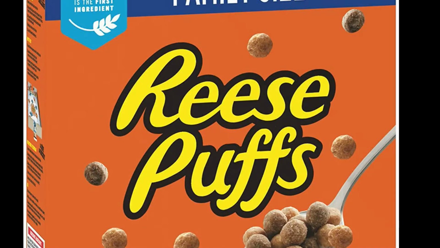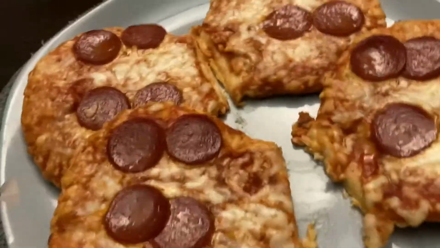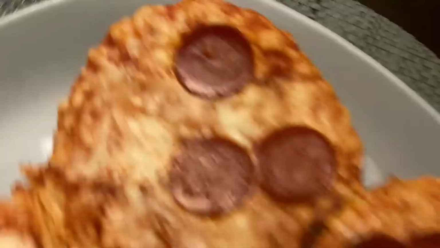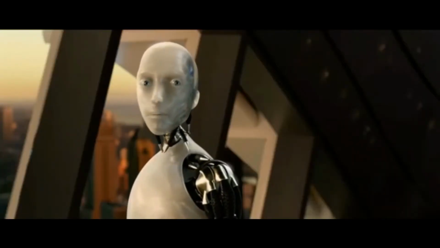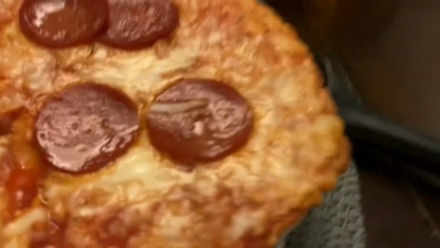Let's eat them up. Reese's Puffs. Alrighty, boys. We are gonna eat the pizza. Let's do this. So what color should we take? Meeny, miny, moe. No. Okay, this one is up.